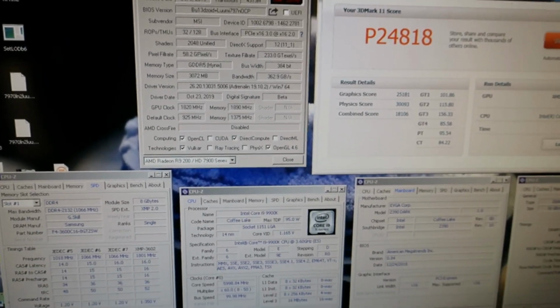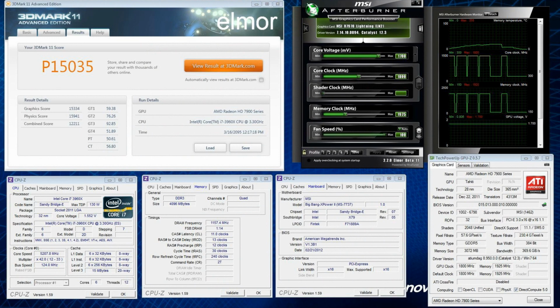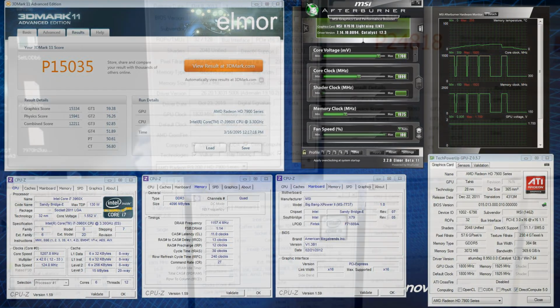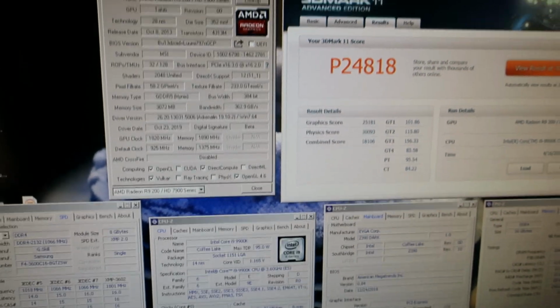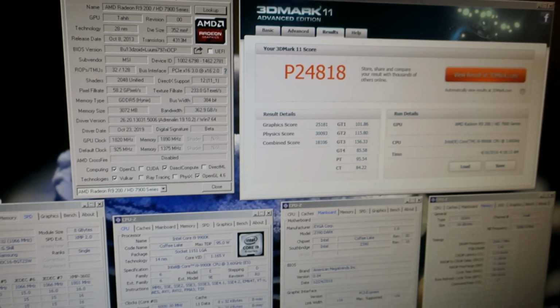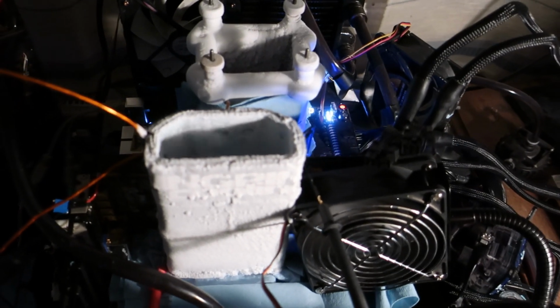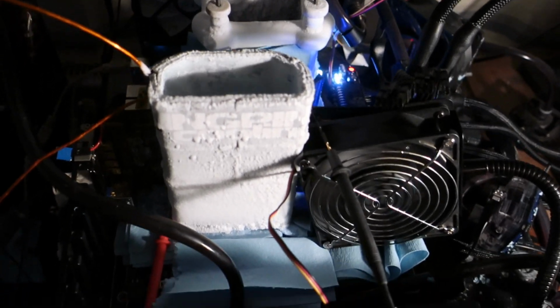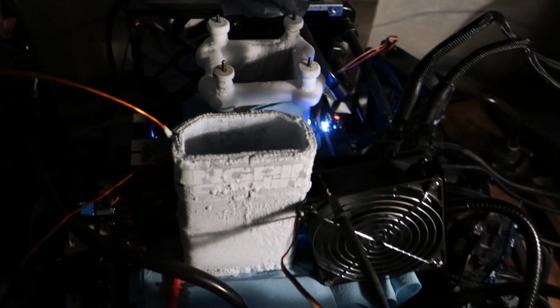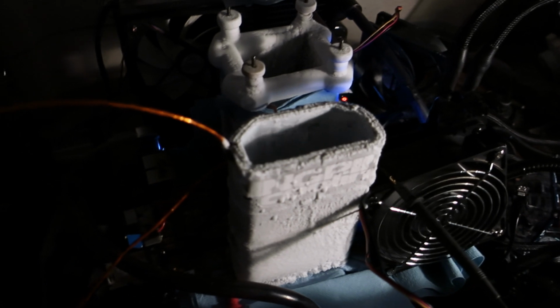The fastest in terms of core clock was 1800, but that was demoed by MSI themselves, by Elmor, in 2012. So this is the fastest 7970 definitely for 3DMark 11. Alright, so I just cracked, so I will stop this session and then just try again next time with more LM2. But yeah, the card is absolutely insane.